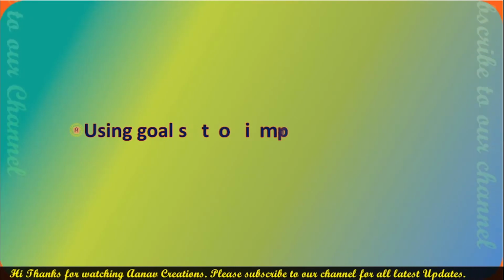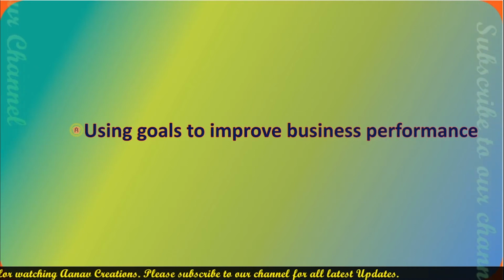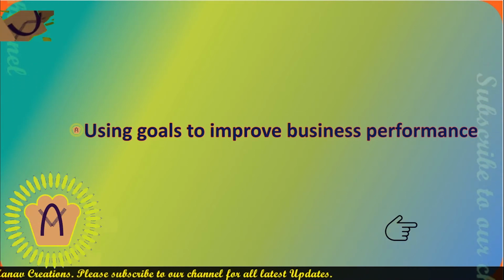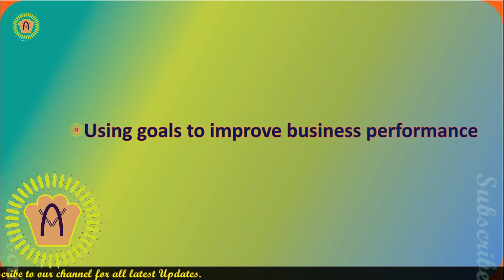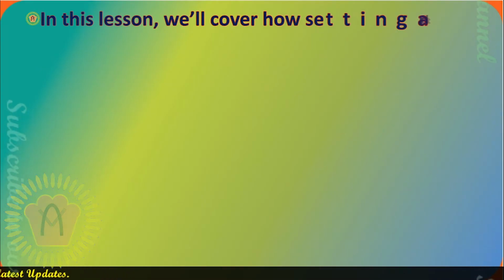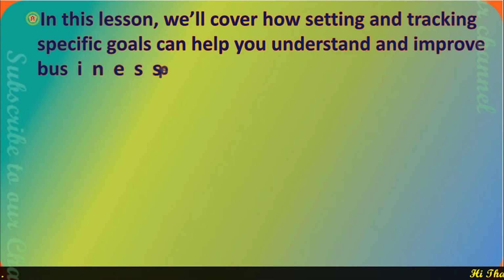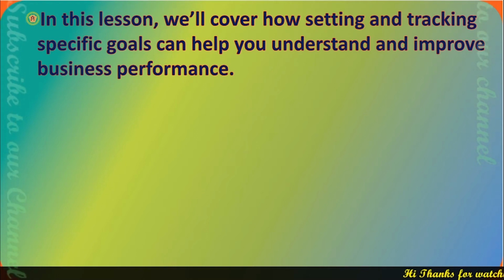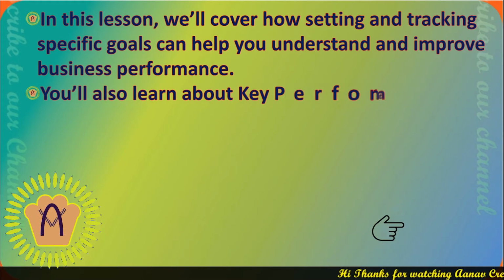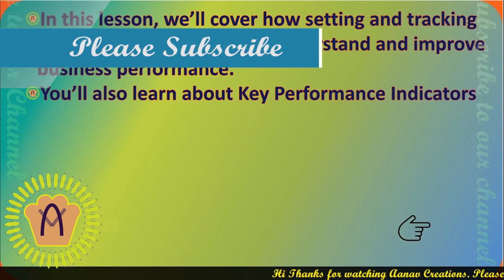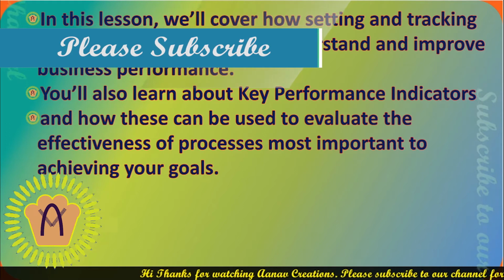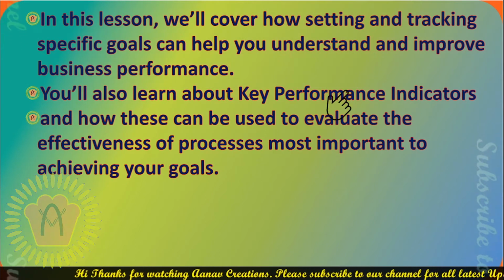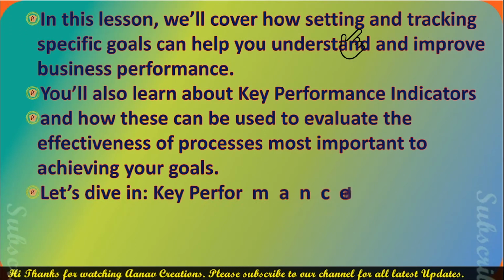Welcome back, friends. As you all know, we are starting today's topic, using goals to improve business performance, as you saw in the thumbnail and title. So let's get started. In this lesson, we will cover how setting and tracking specific goals can help you understand and improve business performance. You will also learn about key performance indicators and how these can be used to evaluate the effectiveness and processes most important to achieving your goals.